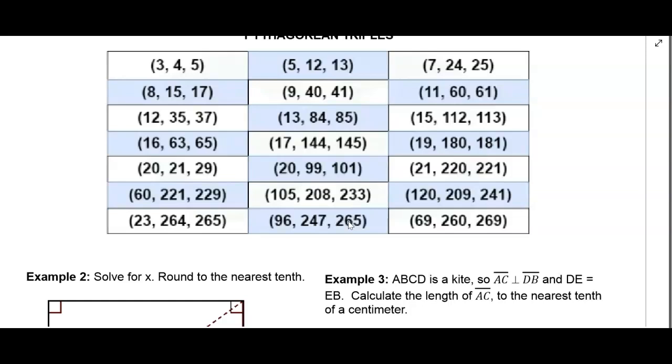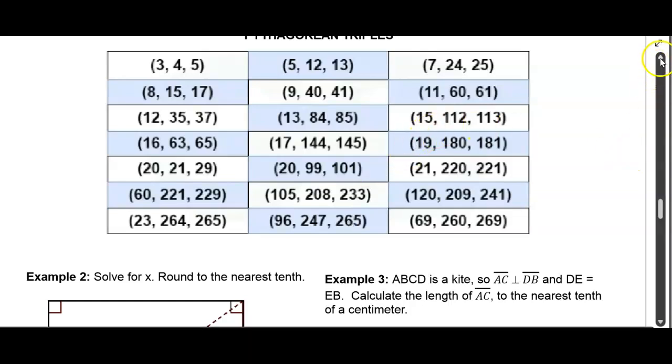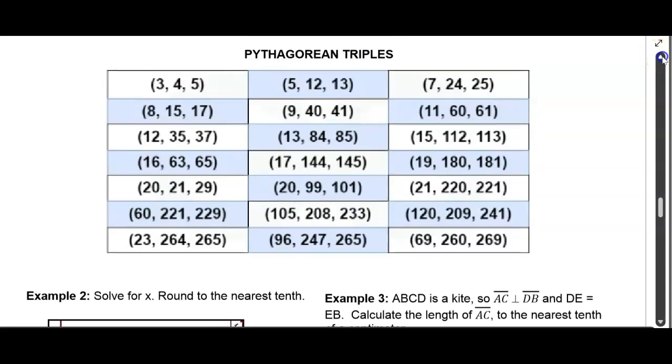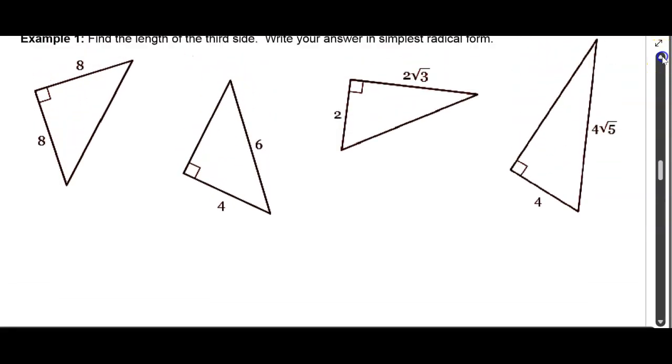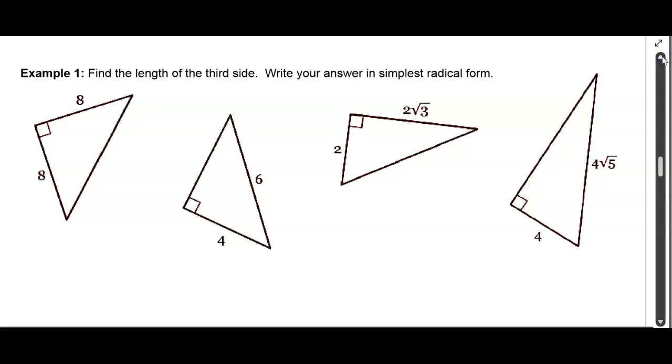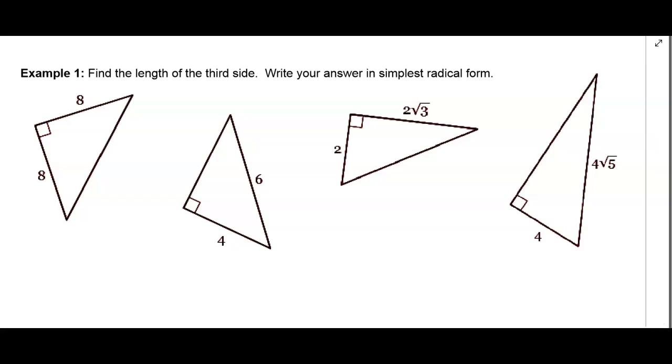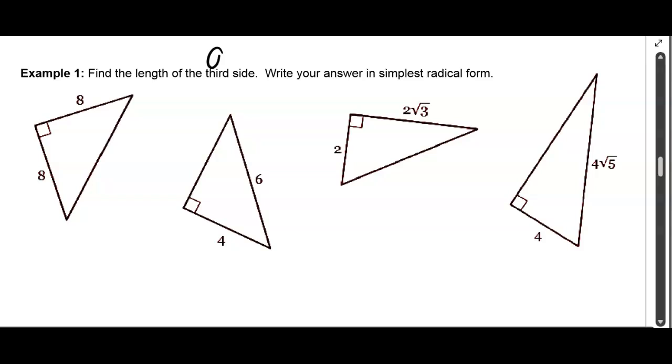They're there. Some people memorize them. You actually don't have to memorize them because you always check if you have a right triangle by doing a squared plus b squared equals c squared. So not really necessary, but feel free to memorize them if you want. What I do want to do is actually use the Pythagorean theorem to find our third side. First we need to identify our hypotenuse, because we're going to use a squared plus b squared equals c squared.